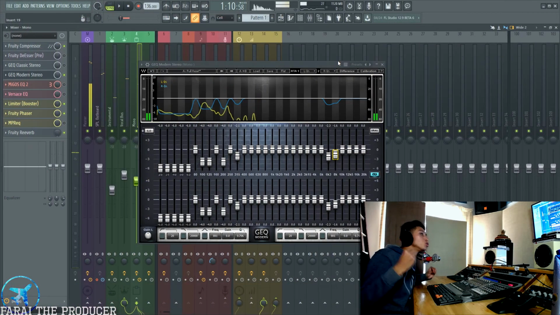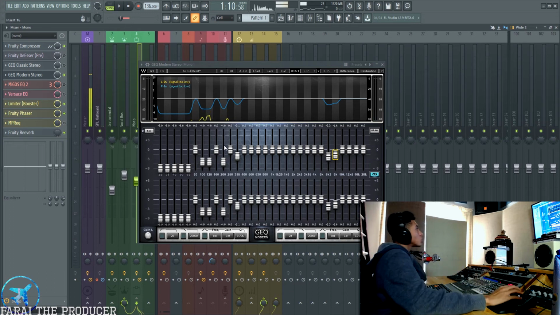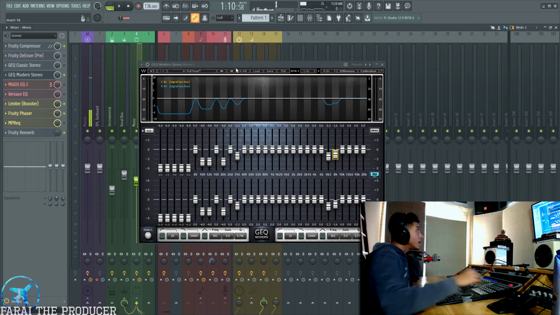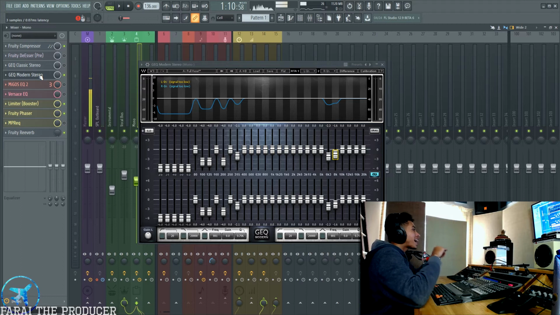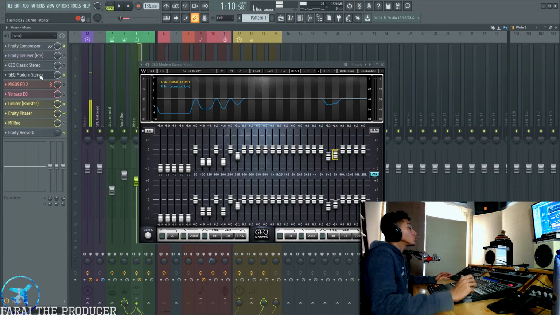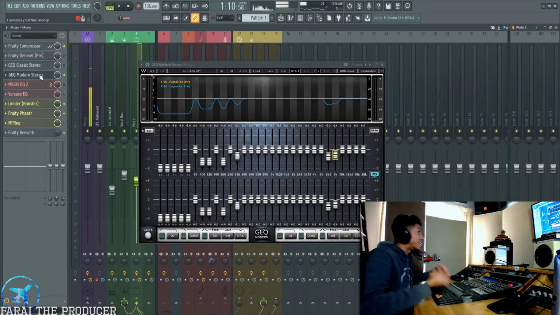Right, it's sounding a lot more neutralized, and you know, we want to be doing not too much. 4 decibels is a lot, but obviously the room he was using was not that great. But all I'm doing here is kind of just normalizing the vocal. You can use a multi-band compressor as well. That's a lot more natural.